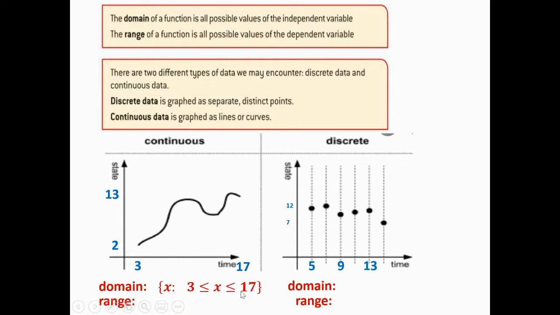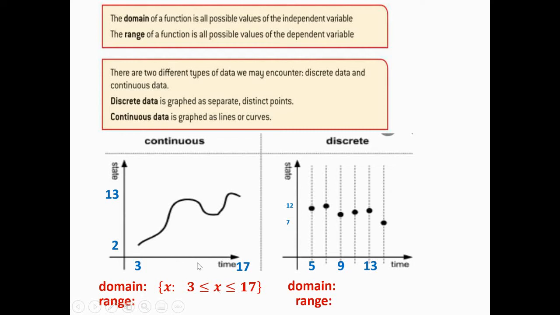Okay, domain will look like this. We say x such that, which means the domain is all the x values, but we're putting a condition on it. And the condition is x can only be values from 3 to 17. x is greater than or equal to 3, but less than or equal to 17. So we can see that x values can be from 3 to 17. We're not writing that x is 3, 4, 5. We're not listing the points. We're writing it like this because this implies that x can be any value from 3 to 17. That means any decimal value, any fraction in between 3 and 17.